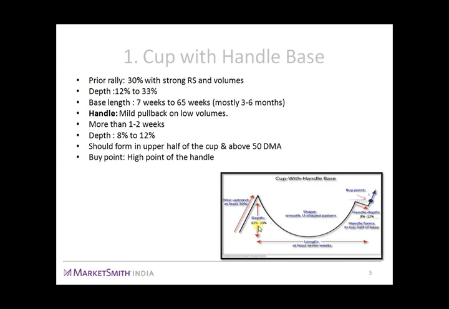Now coming to the handle. The handle is a mild pullback on relatively low volume to shake out weaker holders who are not committed to holding the stock over the long term. The handle should last for more than one to two weeks. The depth or correction in the handle should be 8% to 12%, and it should be forming in the upper half of the base and above the 50-day moving average. A sharp decline of more than 12% on higher volumes could indicate a more serious sell-off that might prevent the stock from launching a successful move.